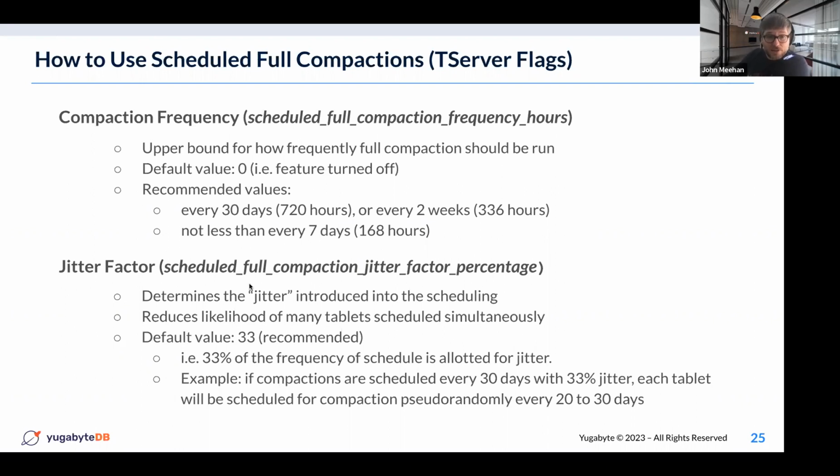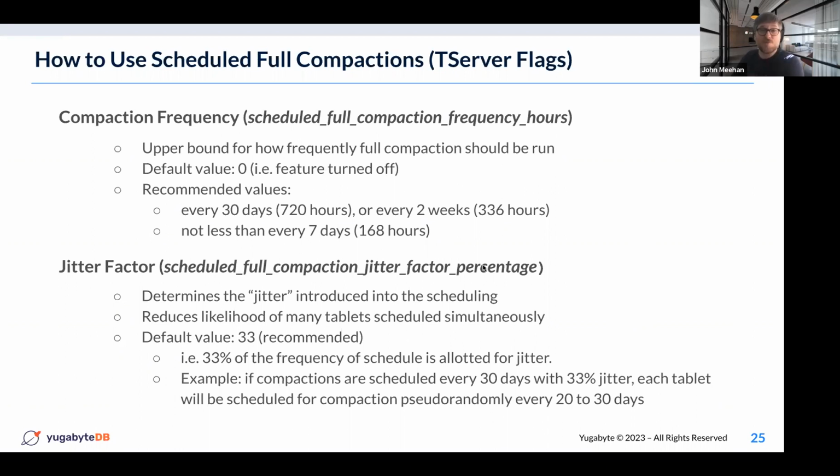We also include another TServer flag that is the jitter factor percentage. What this does is it introduces some jitter into the scheduling such that it reduces the likelihood that tablets are going to be fully compacted simultaneously, and I'll explain that in a moment. By default, we introduce about 33% of jitter into the scheduling, which is recommended for most cases.